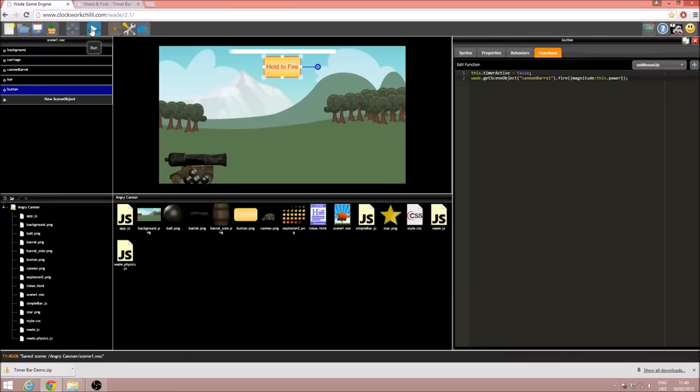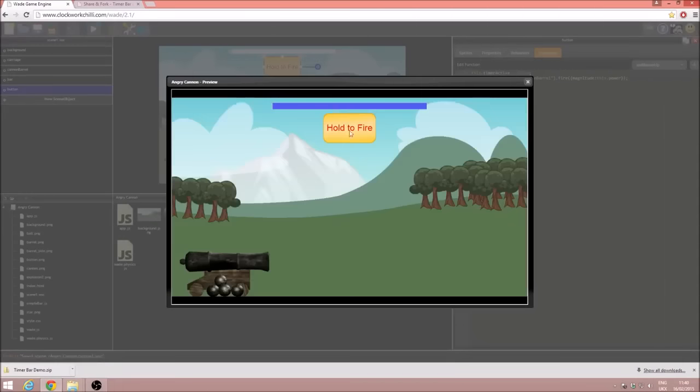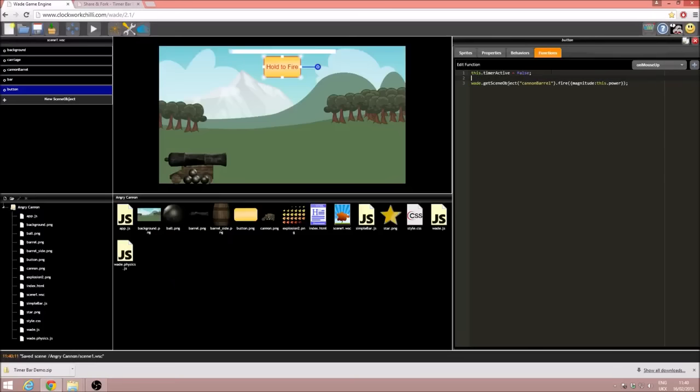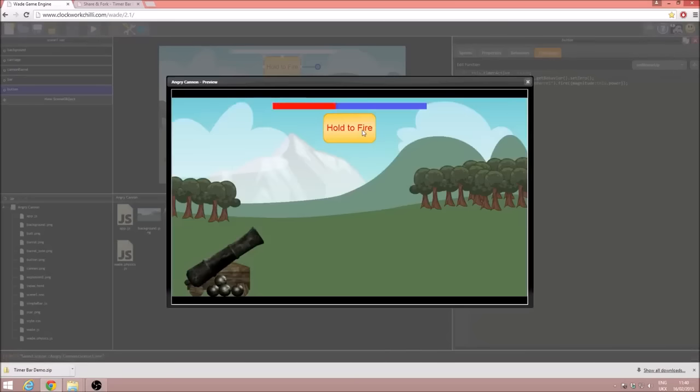So let's just try that. Let's just run and see what happens. If I hold to fire and I leave go, very close, the power stays at full. So that is the other thing we need to do. We need to do way.get scene object. We need to get the bar. We need to get the behavior. And we're just going to do set 0, which is a function I added that just sets the value to 0. So we run again, hold fire, and we see the bar goes back to 0. So that's the behavior we want.